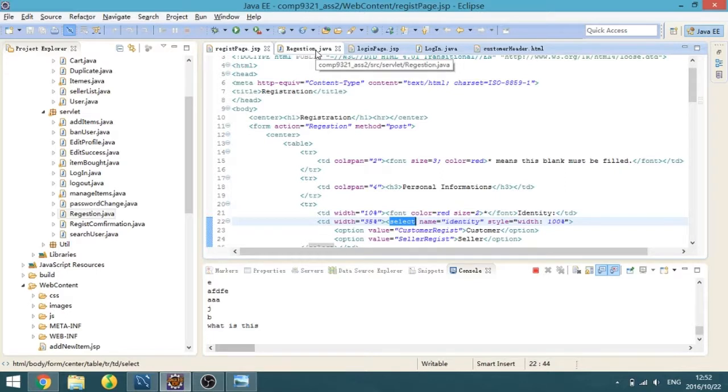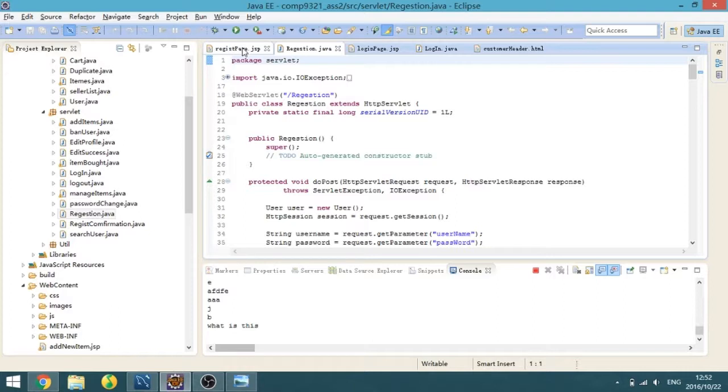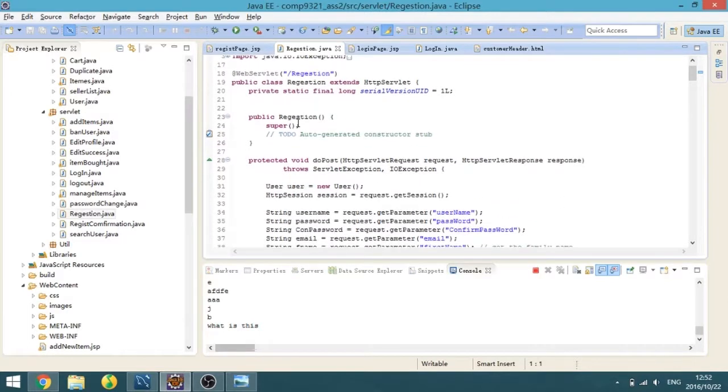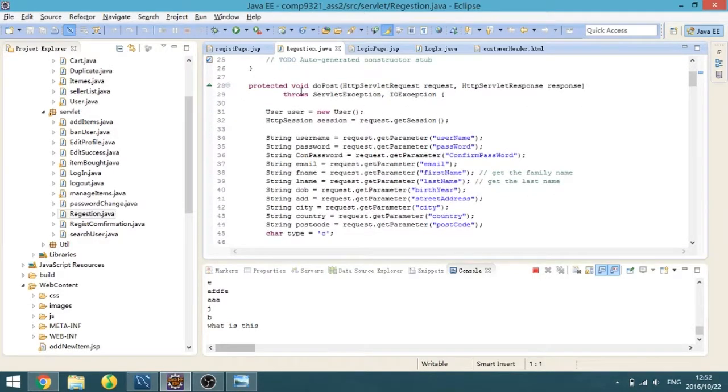Registration is this one. This is the name registration, and the post. The method is post means it will use the doPost function.